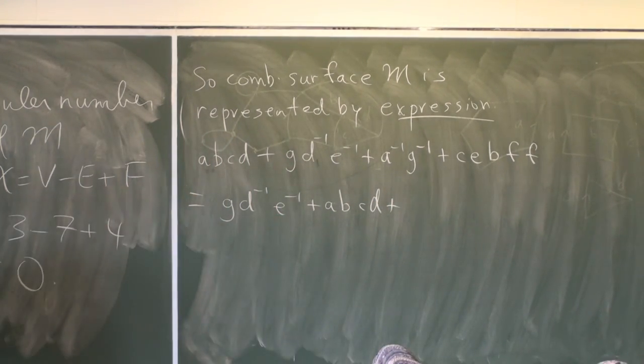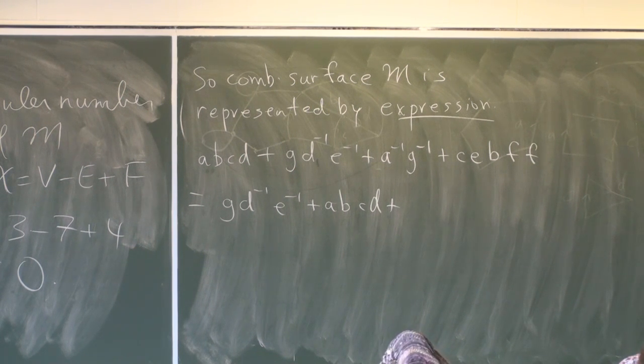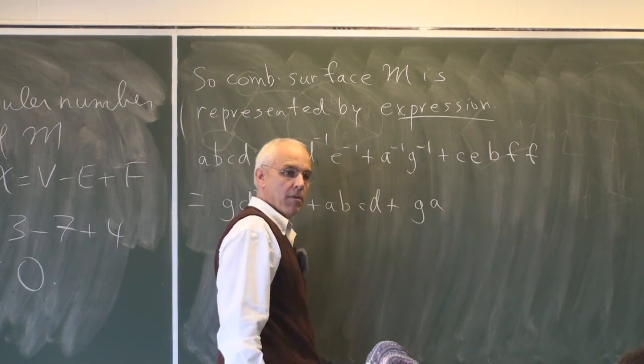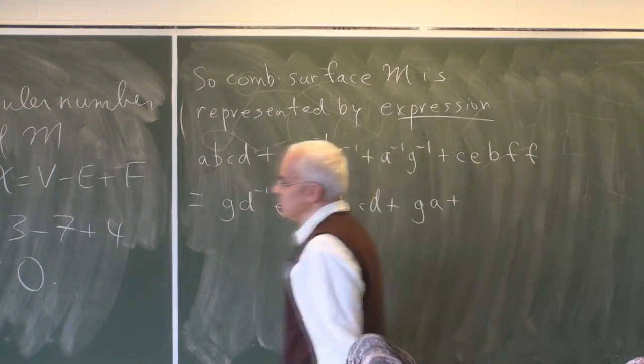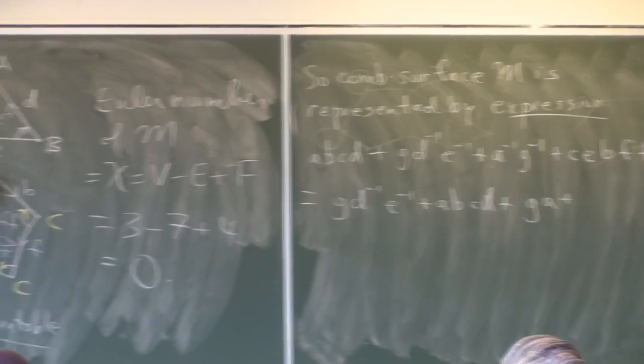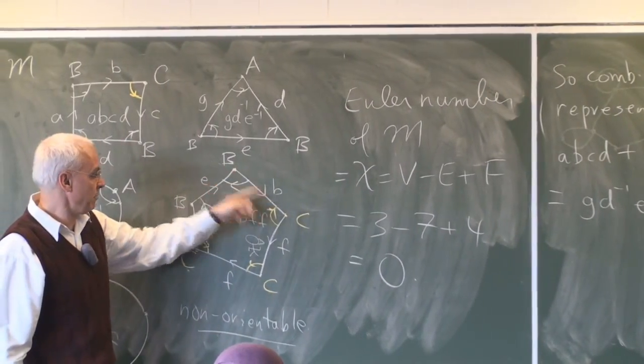But something else that we could do is, I went around this way to label things, I could also go around this way. Going around this way would just represent taking the polygon up and flipping it over on the other side. It's not changing its polygonal nature. So what would happen if I went in the other direction? Well, in that case, instead of going this way, I'd be going this way. So I could write G, A. And with this one here, instead of starting at the edge C, I could have started with the edge E. I could have said, let's write it E, B, F, F, C.